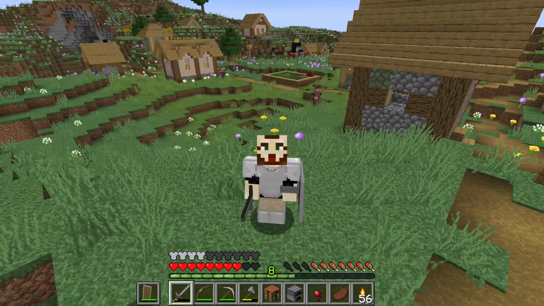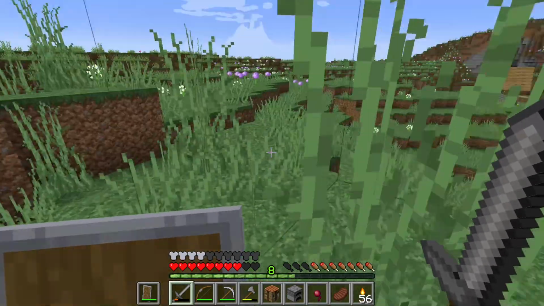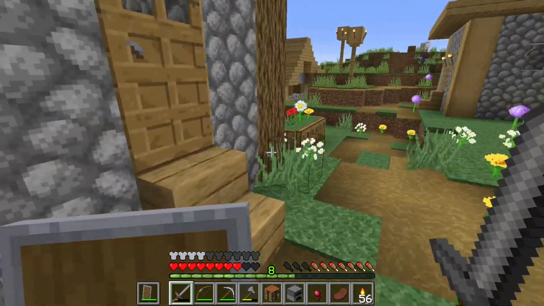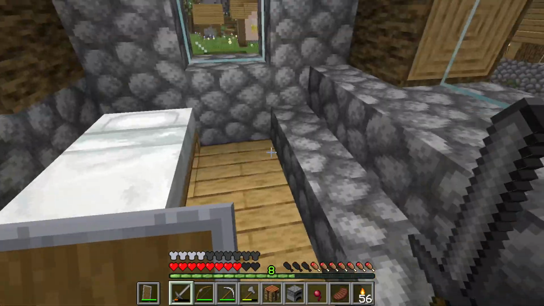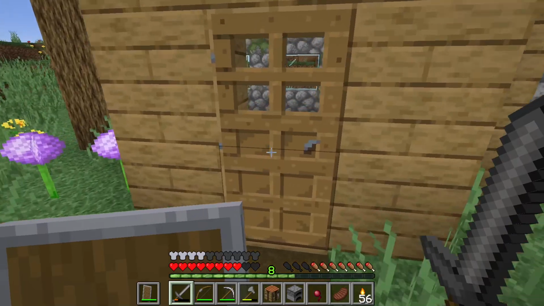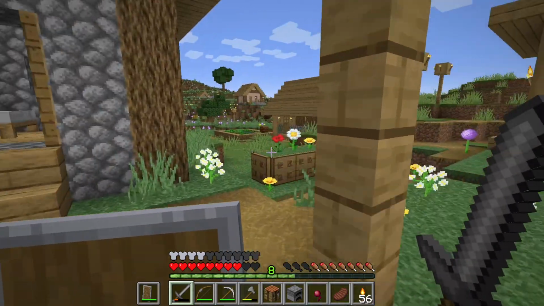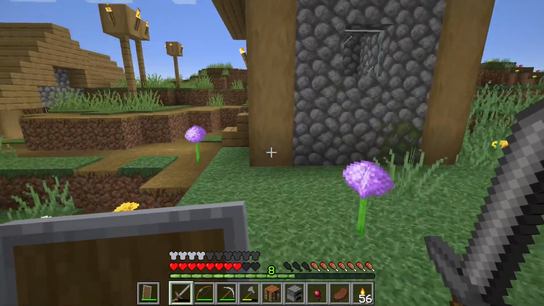I have to find a bed first. I don't want to take one of these villagers' beds because they need them. But I will rob their chests. Looks like we have an archer.